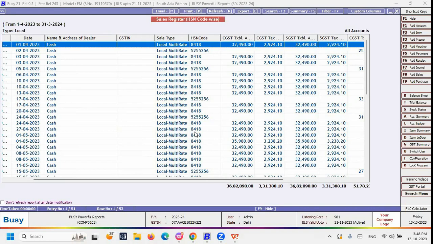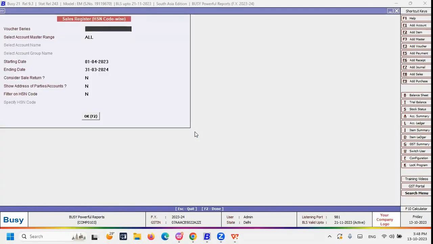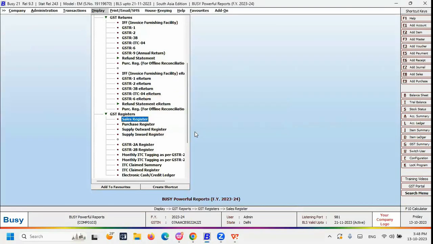that option. In most cases, at the end of the month, we want to share this file with our CA or auditor department. Then the auditor will ask you to give the proper report in this manner, that is CGST, SGST, IGST bifurcation with HSN code, with the customer name, with bill number, etc. But most customers search for that report in the inventory register and accounting register side, and there we never get this information. We have to get this report in the GST sales register itself. Then only you can get that report.